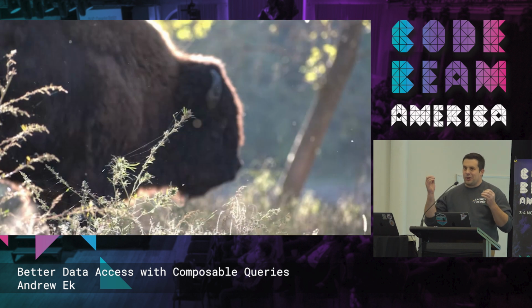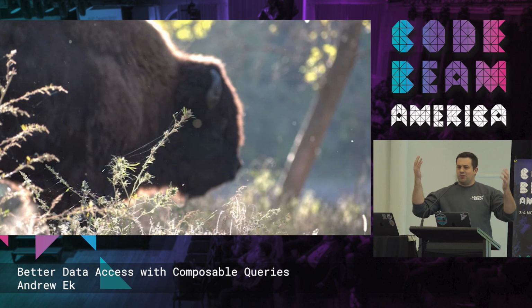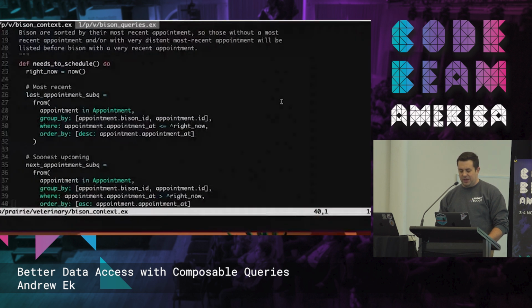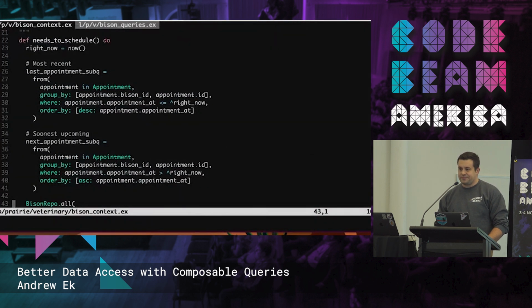And so as a contrived lead-in to this, I promise none of this actually happened, but one can imagine that we were driving through the prairie and we happen across a team of veterinarians who have an Elixir application, a Phoenix application specifically, and in the style of every running application ever, they've got a bunch of reports that they want to run. A bunch of reports. They want to know what bison are due for veterinary appointments, and what ones have not yet scheduled their veterinary appointments, and what ones are in perfectly good standing, and all of that, which gives us a little bit of familiar code. And this is, again, a contrived example.